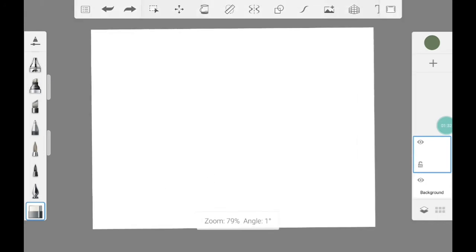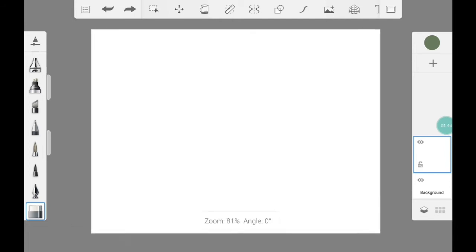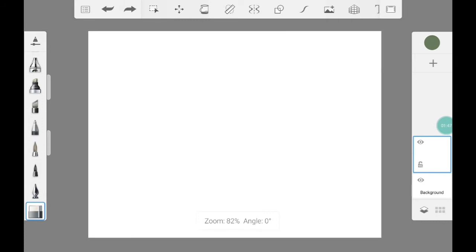So, you can see on the screen, it's a blank sheet of digital paper, which mostly digital artists can see on a tablet or a drawing pad.